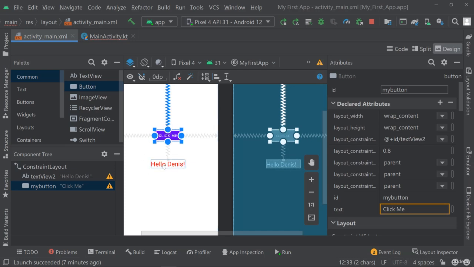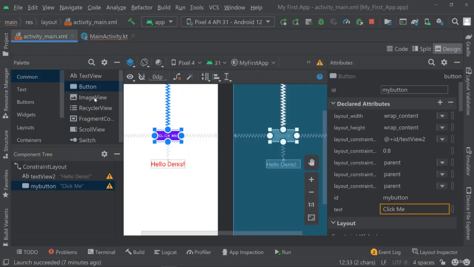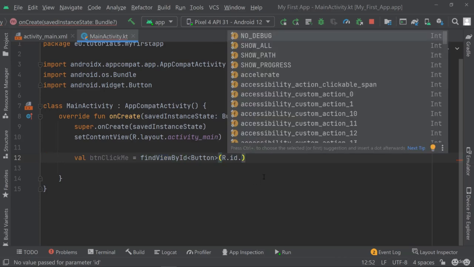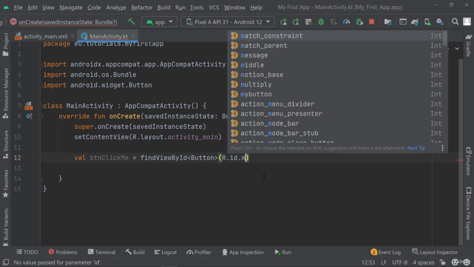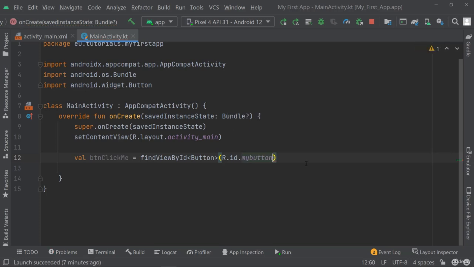So the button is a view, this text is a view, and any of those, like image view, recycler view, even have view in their name, but you can access them directly. So here, let's say I want to find a button that was called my button. Okay, so I gave it the name my button. So now I can access it.